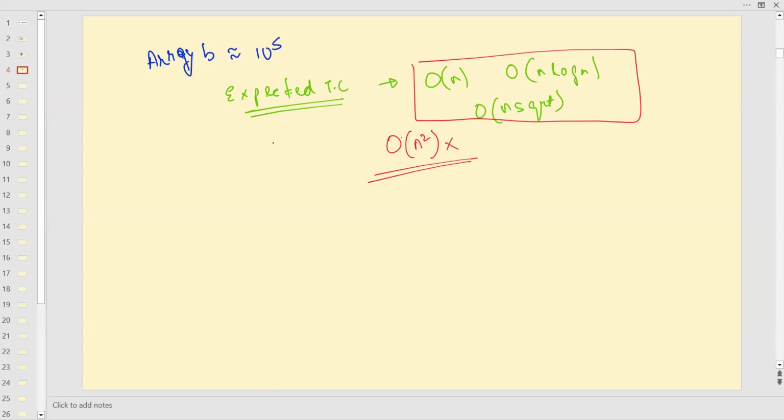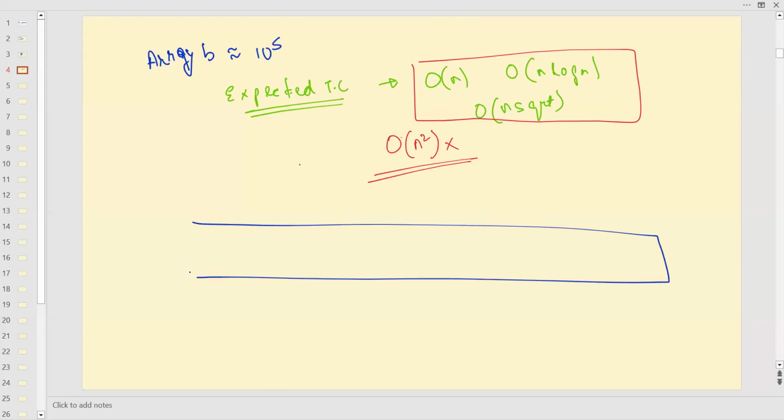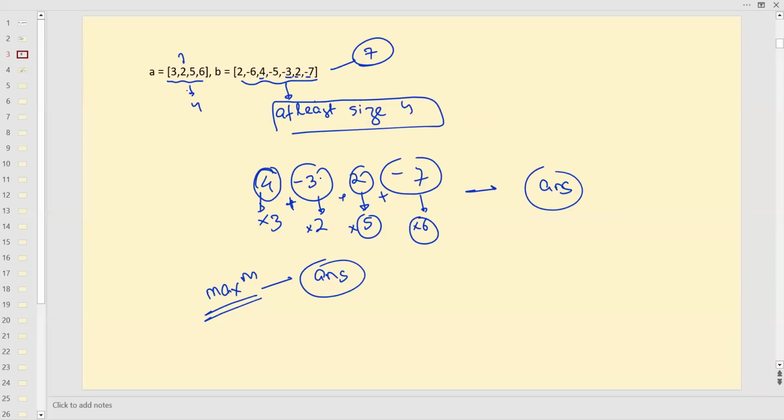Now, you have 4 numbers to choose. Let's assume this is array B. What do you actually want? When you are at a particular number, what are the 2 choices that you have? Either you take this number or you do not take this number, right? But in the question, if you are taking a number, you also need to know which number position it is. You also need to know the position of the number.